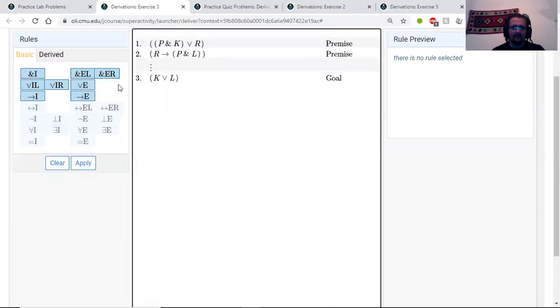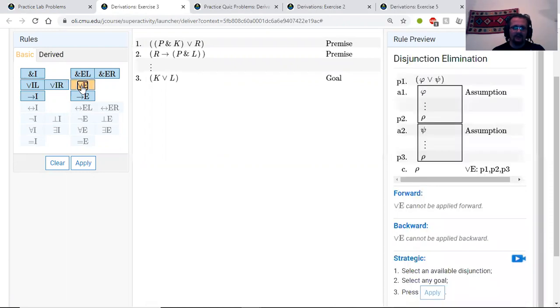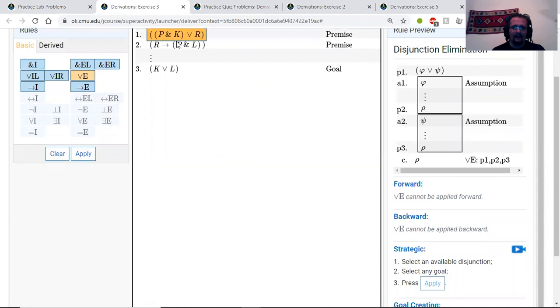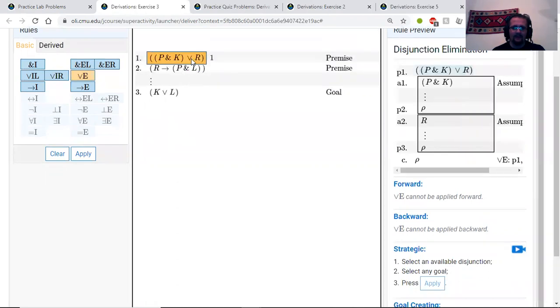So I think actually here, what we can do is disjunction elimination, and this is what we want to do it on. First you pick which disjunction you're working on, and then you pick what is the target that you're trying to get to. And the rule for taking disjuncts apart is you have to start off with both sides in separate sets of assumptions. So in this case, P and K on one hand and then R on the other. And you have to be able to come to the same conclusion. That's how you know that a disjunct works.